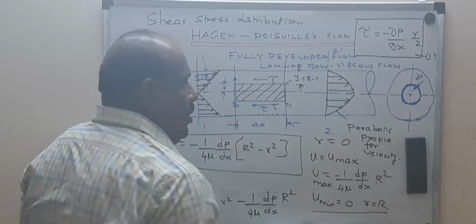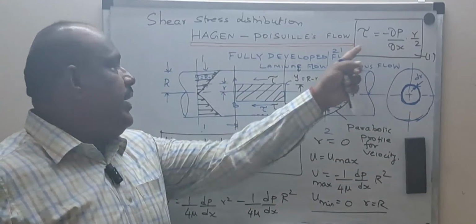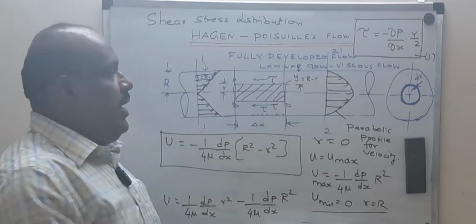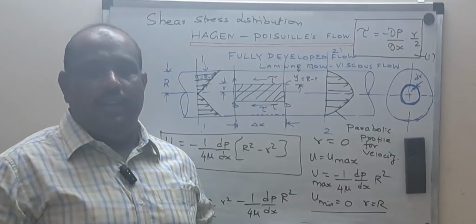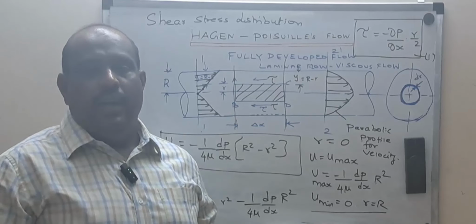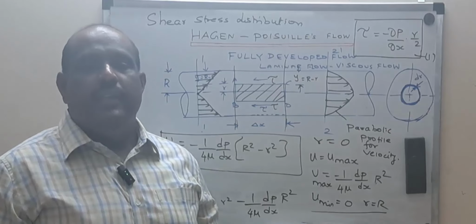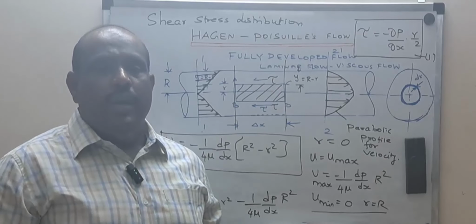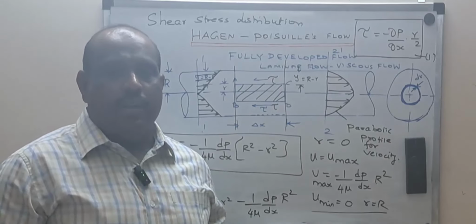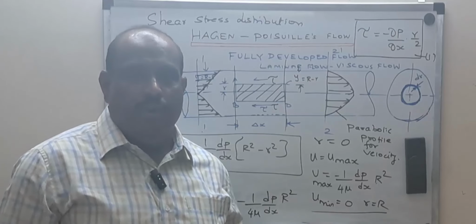So we can consolidate now. I am getting a straight line relationship for the shear stress, and a parabolic profile for the velocity. We will continue further to obtain the average velocity, then compare the maximum velocity and the average velocity. Finally, we will also arrive at the pressure drop across this fluid element. Okay, we will continue further.